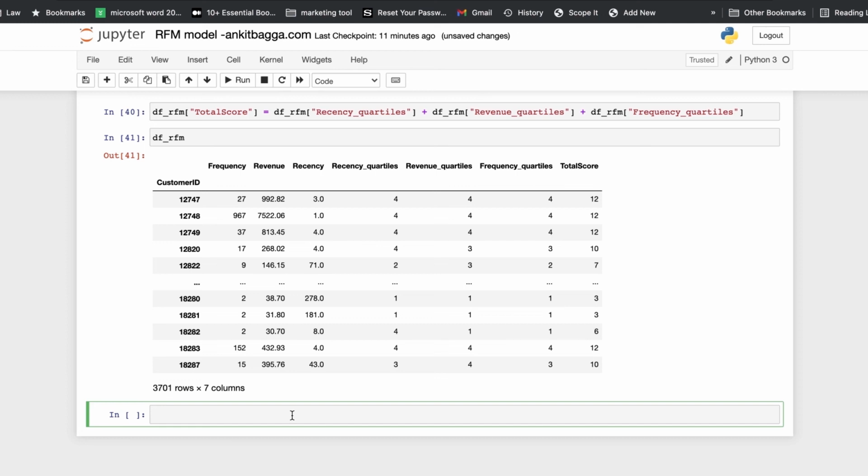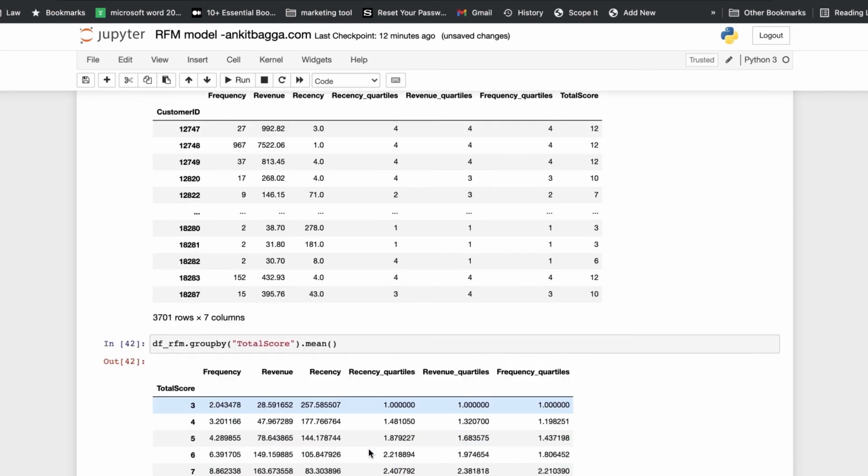So I would call the main data frame, group by total score, and find the mean.